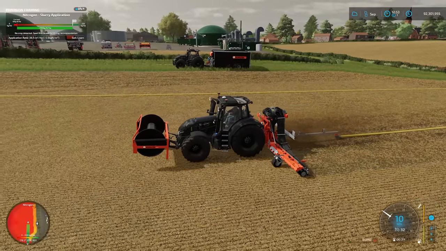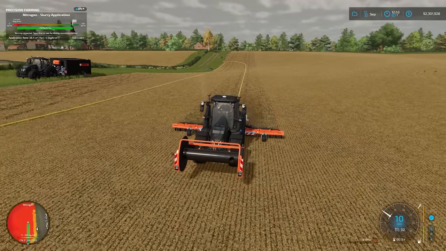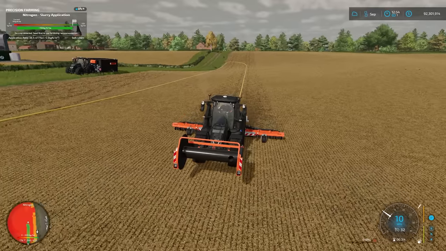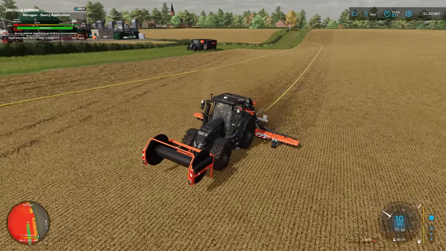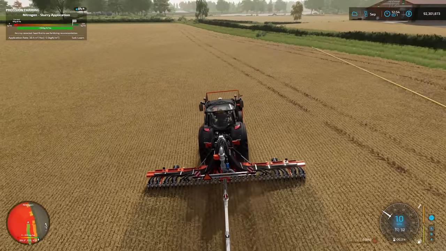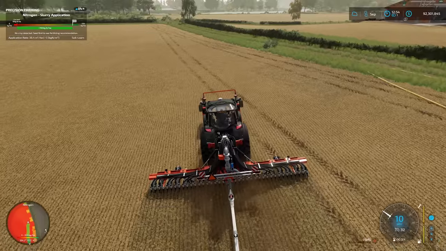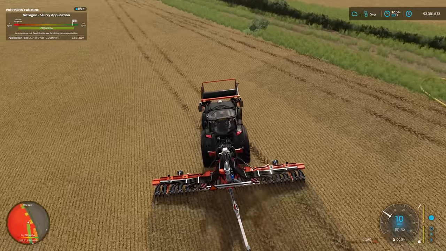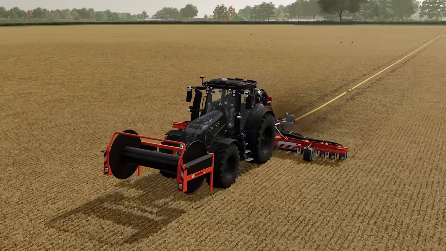Now, one of the reasons that we do this, rather than dragging a very heavy slurry tanker on, is exactly for that reason. Can you imagine the weight in the field of a huge slurry tanker full of slurry, plus the weight of the tractor? This way, you're keeping that heavy weight off the field, much better for the soil. So there you go, pipes and hoses for FS22.